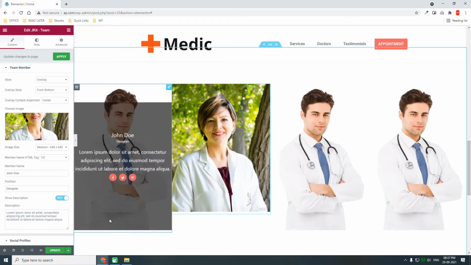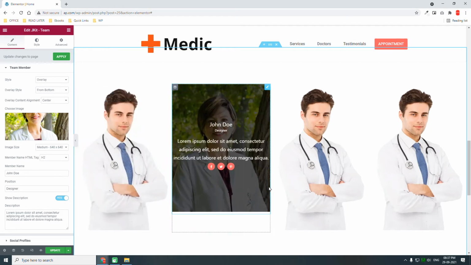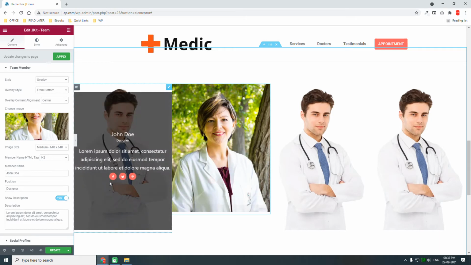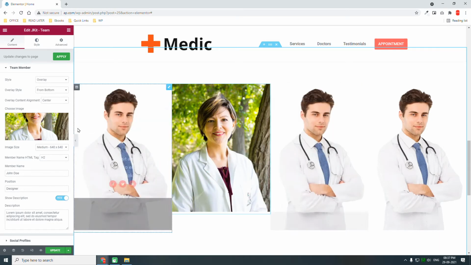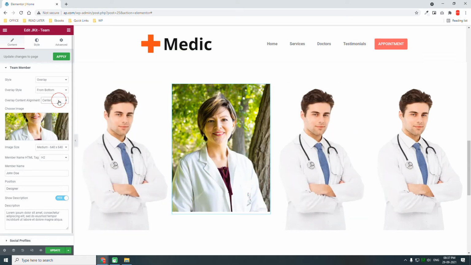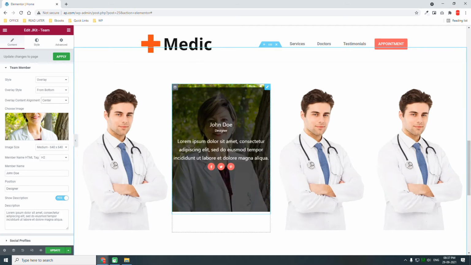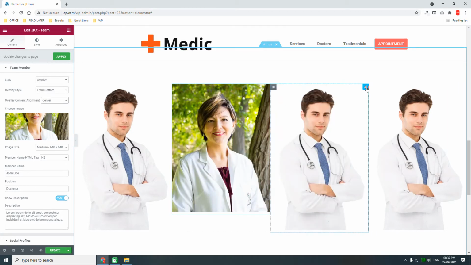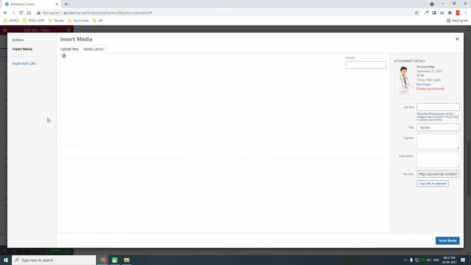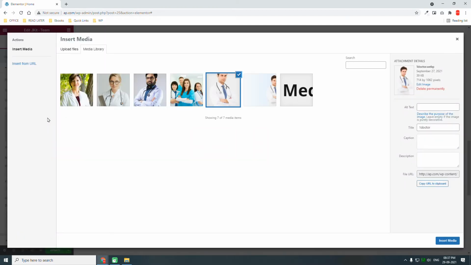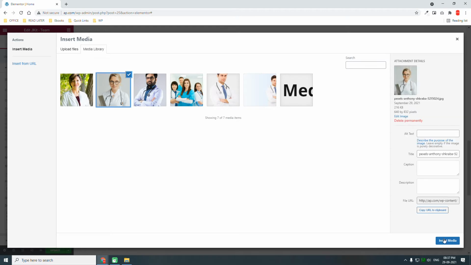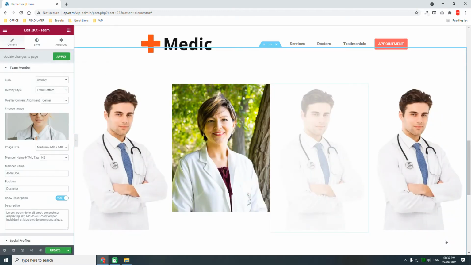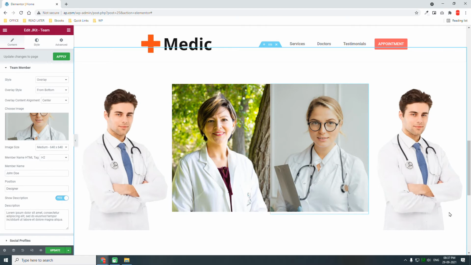Different size, it does not look good. Preferably images should have the same size to make it look good. So let's try it.